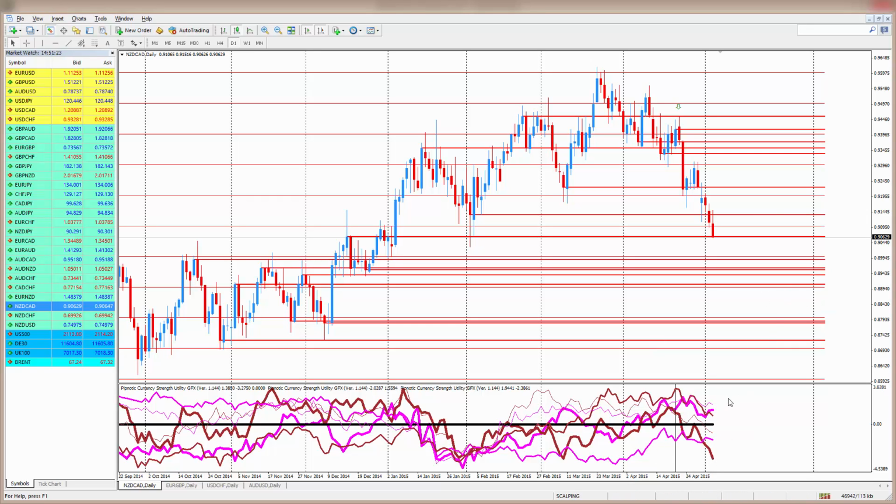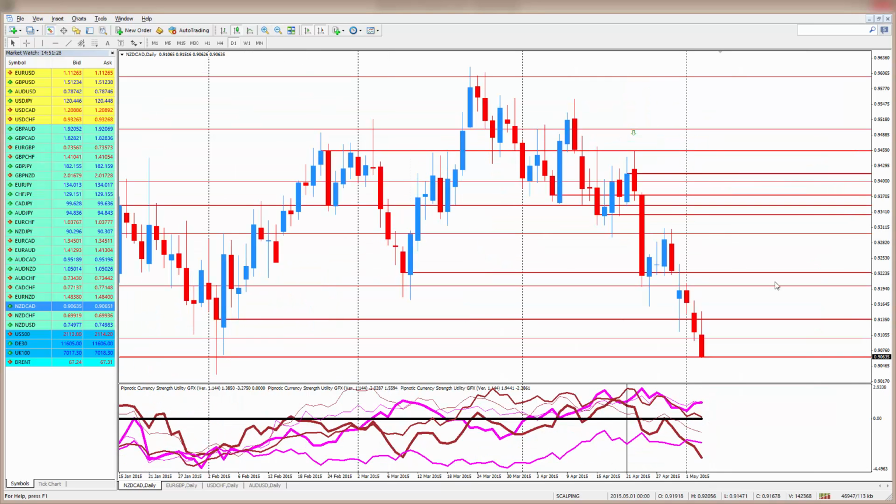So what do we do here? Well, then we need to watch the smaller and the faster lines to move to support this. So the longer term, we've confirmed a short on the close of this day. If we look lower here, we can see that on the shorter term we've had the CAD move above the Kiwi all the way back here. And on the shorter term, we can see that the Kiwi is still stronger than the CAD.